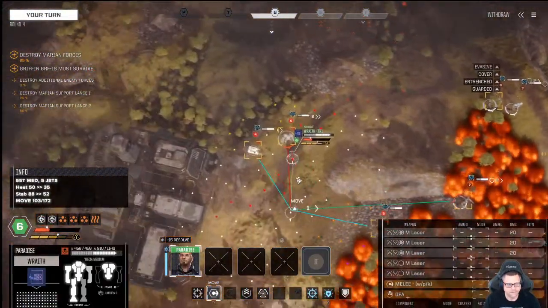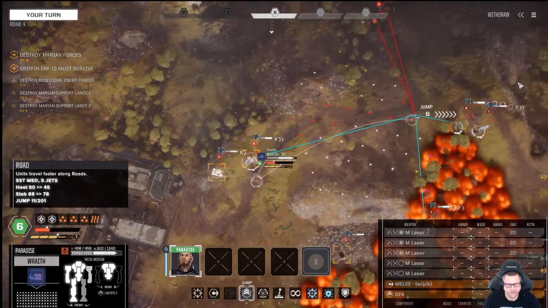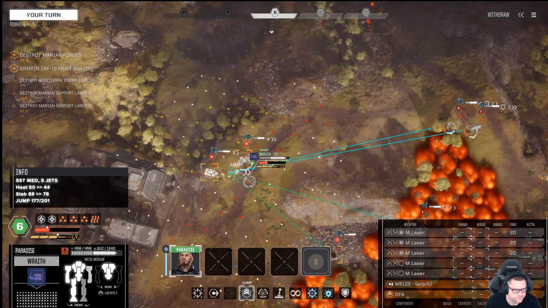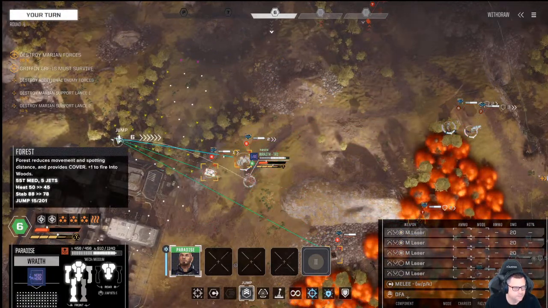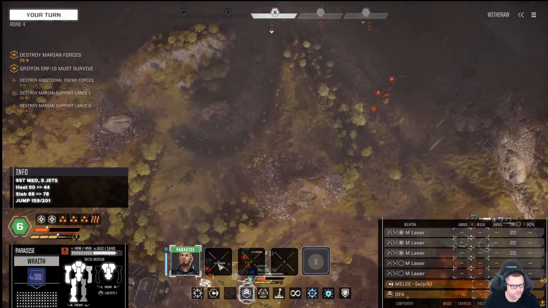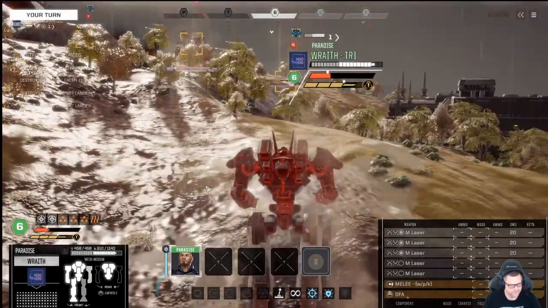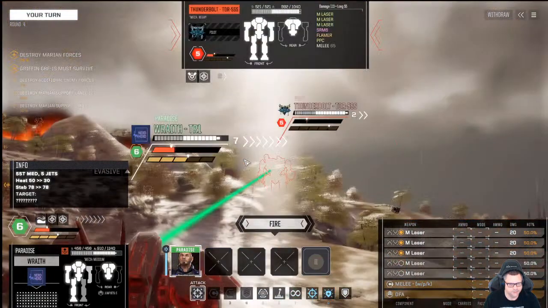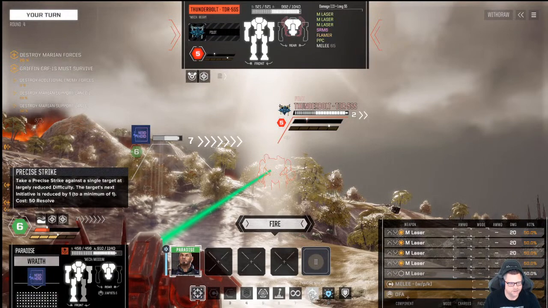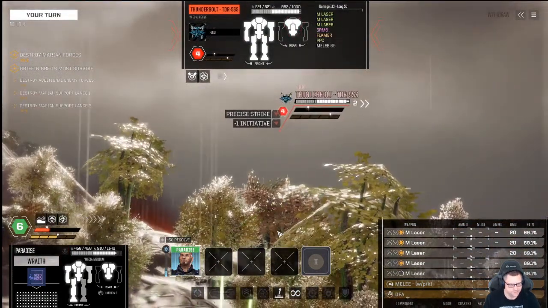Yes, Commander. Alright. So our Wraith, we need to keep evasive and jumping around and causing trouble. So we're going to keep our Wraith as evasive as possible. Engaging jump jet. And we're going to shoot this Thunderbolt in the rear. Let's do a precision strike here, and shoot this Thunderbolt in the rear with all those medium lasers.